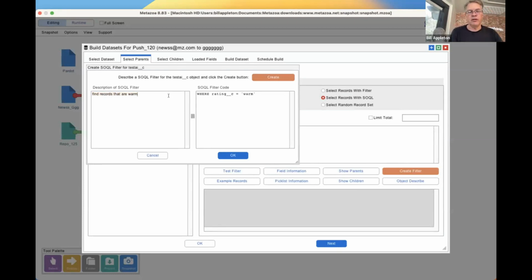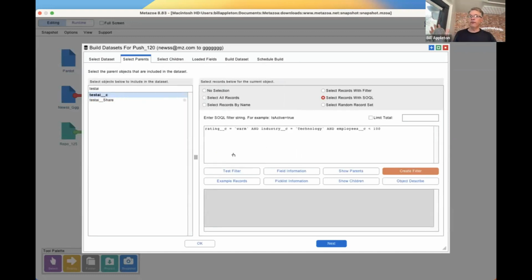Then you could say, and in the computer industry, but only small companies. And this immediately knows the industry is technology and the employees are less than 100. You just click OK, and there's your SOQL filter.